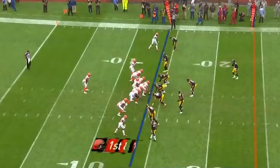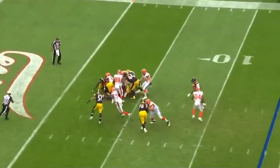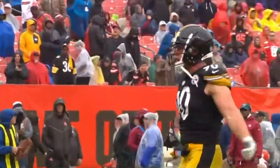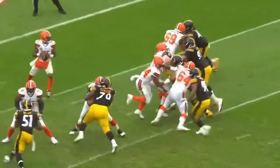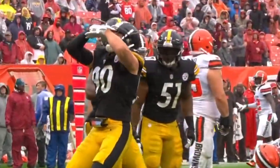8 penalties for 54 yards for the Cleveland Browns, and Taylor to throw. Under pressure, he goes down at about the 3. And out of the pack comes T.J. Watt. Negative things. Now you had the kickoff return, but you had the penalty to move it back, and now you try and throw it on first down, and big hit that Tyrod Taylor takes as Fells is attempting to block T.J. Watt.